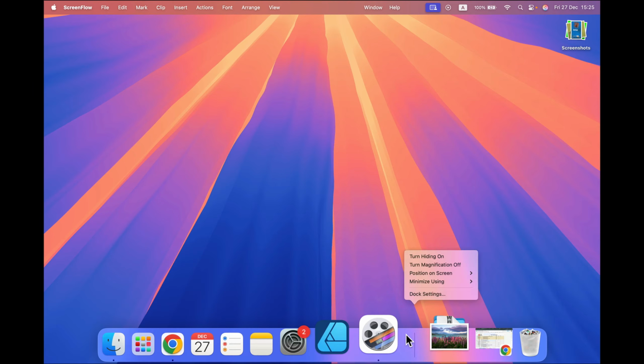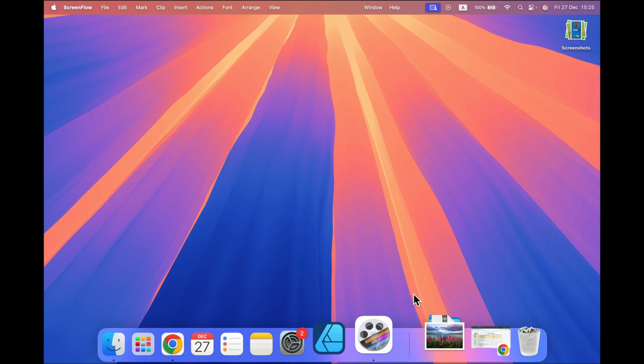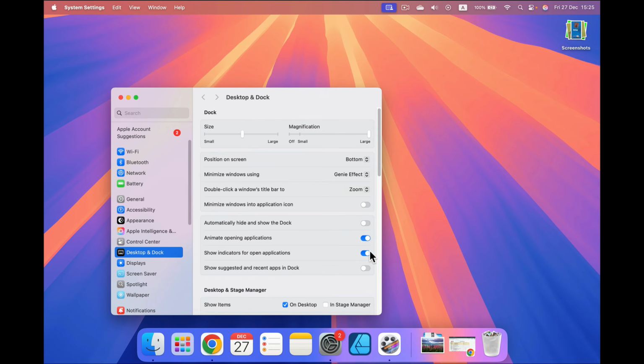Okay, so click on the dock itself and then you got this here, or you can go deeper into dock settings. That will give us this pop-up for the system settings, and as you can see there's a section for the dock and desktop where you can simply turn on and off several different features and animations. The one we need today is this magnification. You can change it to small or switch it off completely.